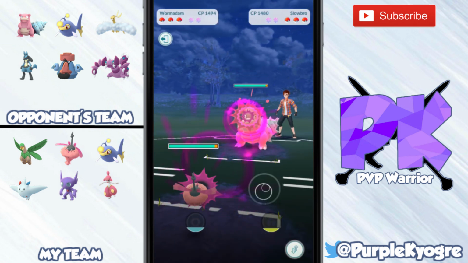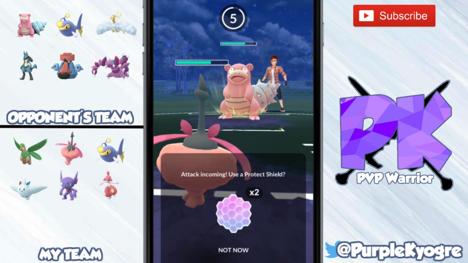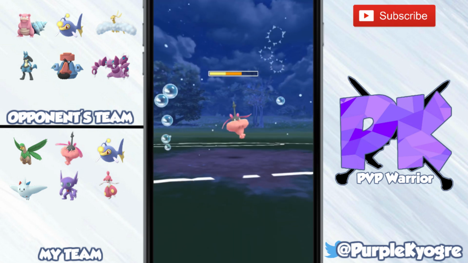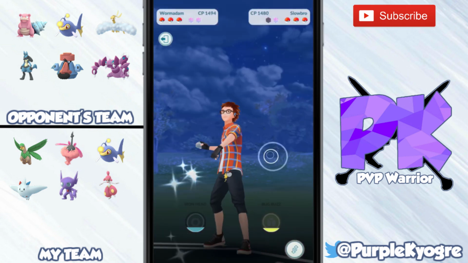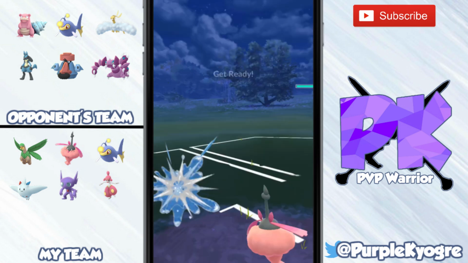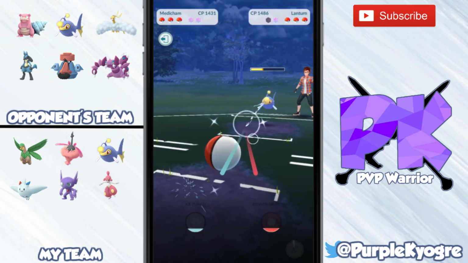Now, if my Wormadam had Bug Bite instead of Confusion, obviously it would have been better against Slowbro, but it doesn't. He's going to go ahead and get off his move. I decided to let it go through, thinking it was Water Pulse, as it was. So we get off our move. Now, I was hoping he didn't realize what Wormadam had and didn't shield that, because some people may not have played against Wormadam, totally understandable. But no, he does correctly shield that Buzz, and we actually switch.